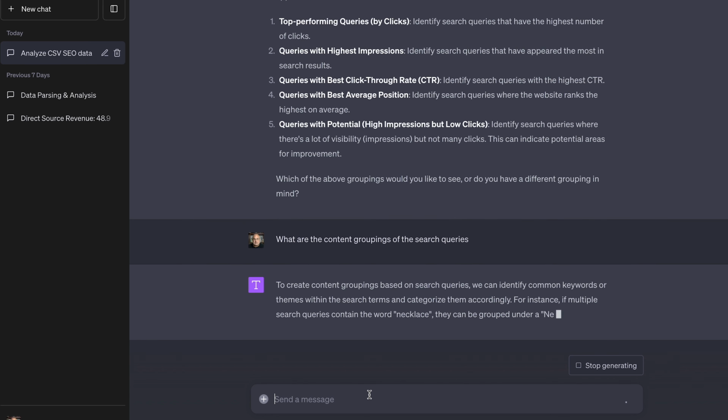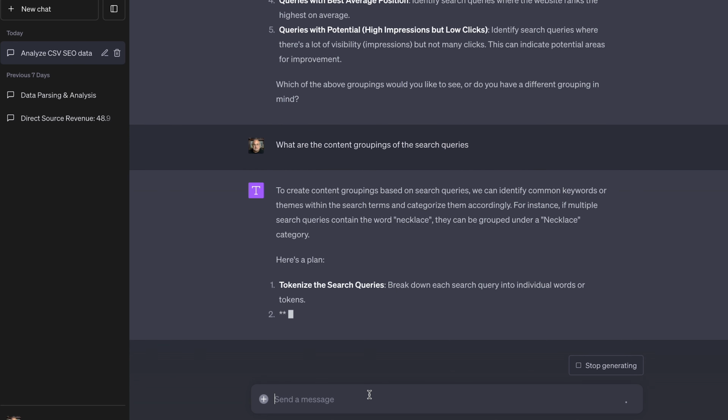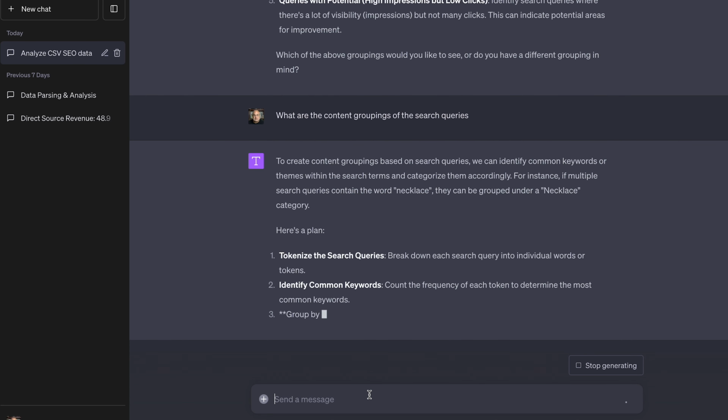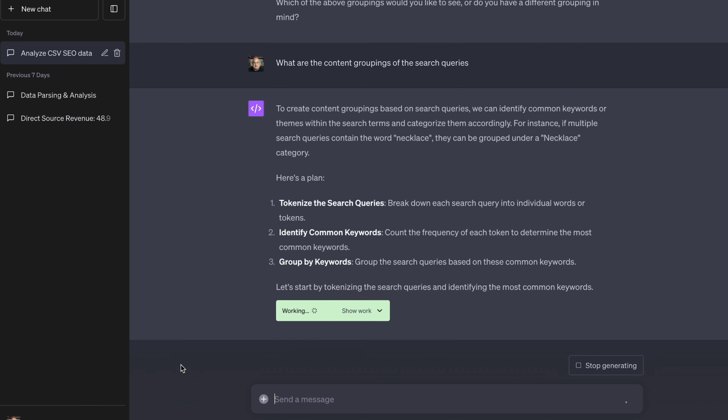And so it's basically saying this is what I've told it. So it's trying to understand that. Identify common keywords, group by keywords. And it's looking at the search queries and identifying the most common keywords.